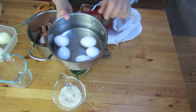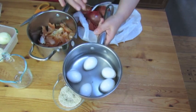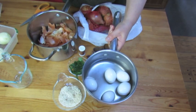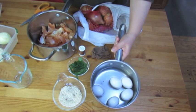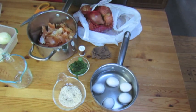Hard-boiled eggs, I will cook them, and then I will rinse them. Don't forget to rinse cooked eggs under cold water. If you skip that step, then it will be very difficult to peel the egg.